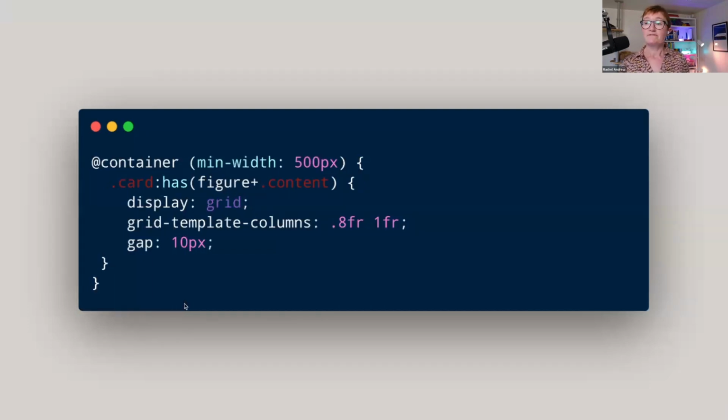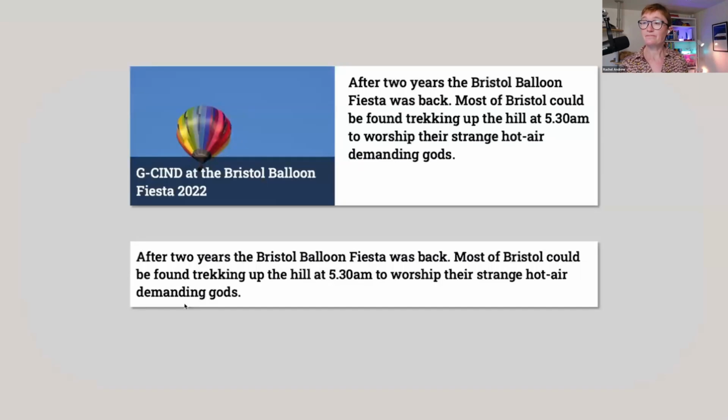So I want to have different layouts for different content, and also for the different content at different breakpoints, so that when I put the card into different places in my layout, it will respond. It will give me a nice layout at each size. Which means that these are the same component. We only get the grid if there is a figure. Again, in my notes of the talk, there's some other examples of this in an article.